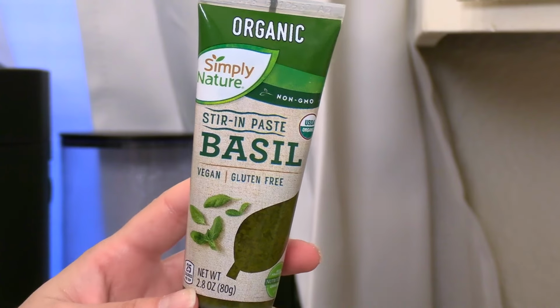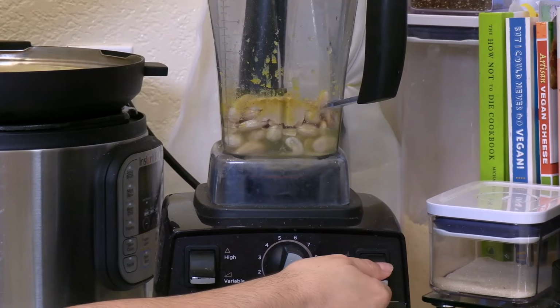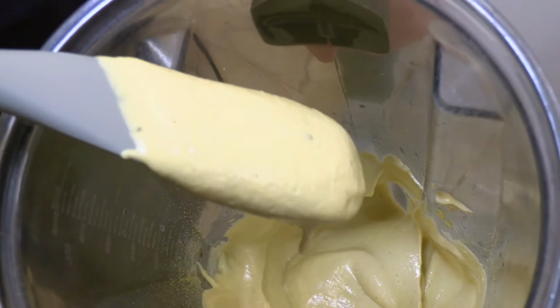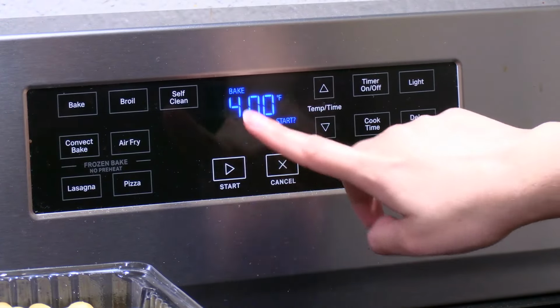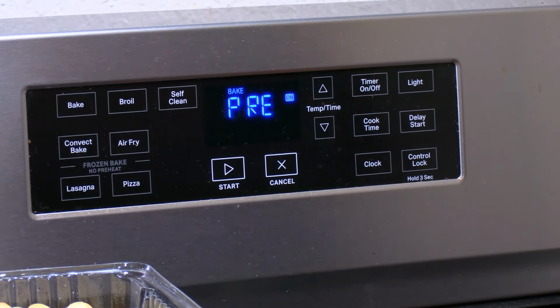I found this one at Aldi. Now blend it all up. Now here is our creamy, gooey cashew mozzarella. Preheat the oven to 400 degrees Fahrenheit or whatever the package instructions say on the flatbread.